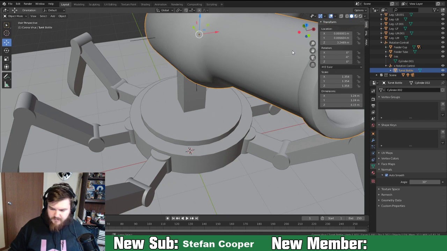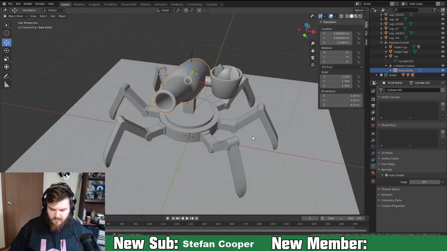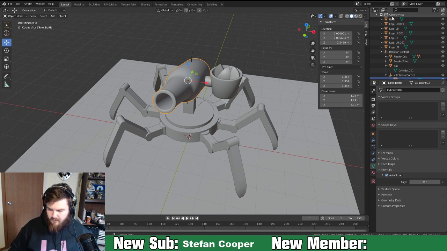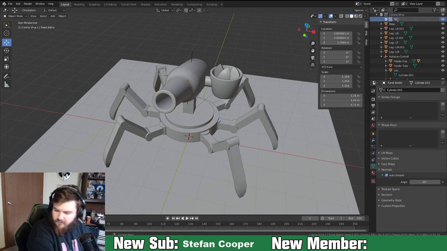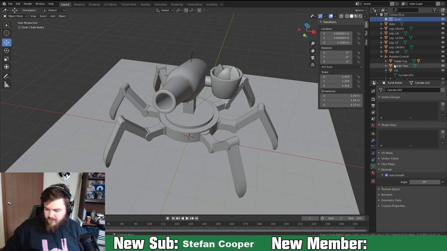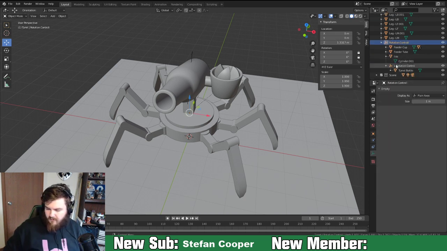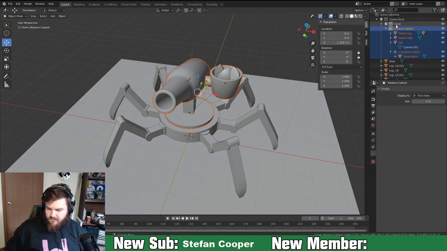No, that's not what... Shoot, that's not what I wanted. Here, let's hide... Can I make us... Yeah, I can. Okay, cool. So we'll do the turret collection, and then we can add all of these things. Put this in the turret control.